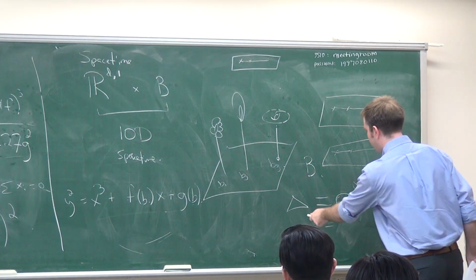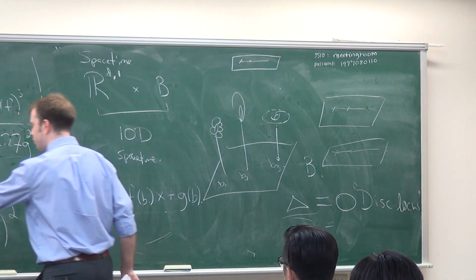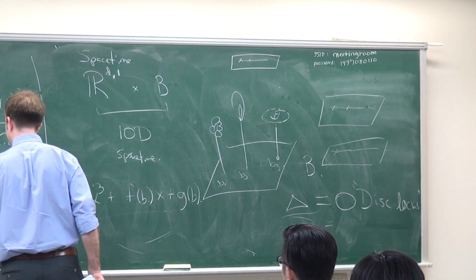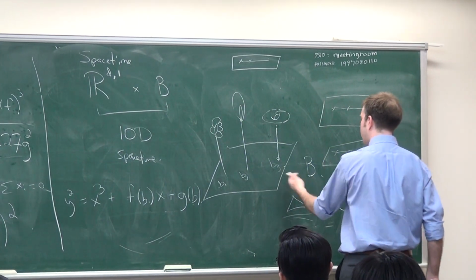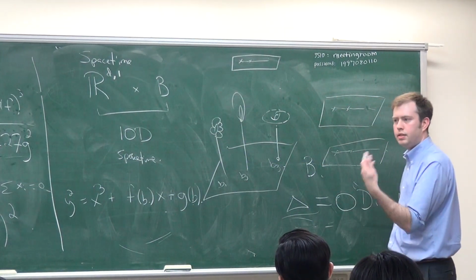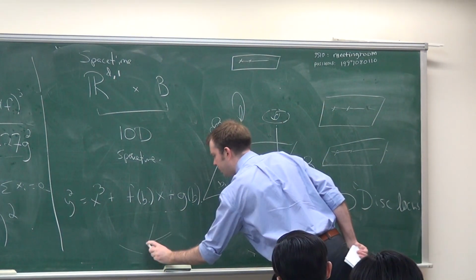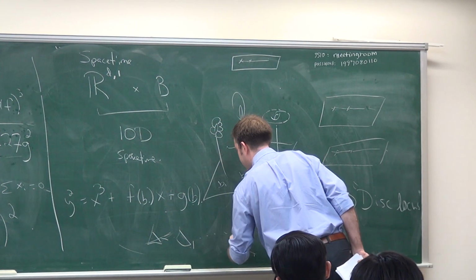Now, more precisely, delta equals 4f cubed plus 27g squared. So if I write this as a function of b, what you're actually going to have is some complex equation cutting out some subspace inside of b, or something like that. Okay, so in general, delta could have different components.